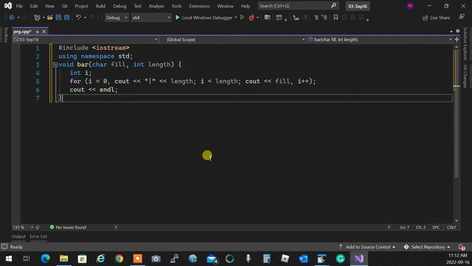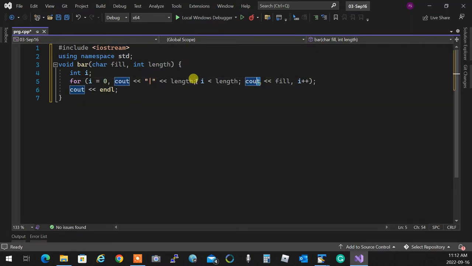Usually seasoned programmers, in their mind, know exactly how a for loop works. They don't like to type too many things. They want to be quick. That's why they write one line. It's not magic. Just think about that while loop. You have an integer i, that thing happens once before, so it sets i to zero, prints that thing out, and then the condition for the while, and so on. But this one cannot be more than one; you cannot put a comma in here. This is a condition that's supposed to be true or false, so you need one statement that tells you if something is true or false.